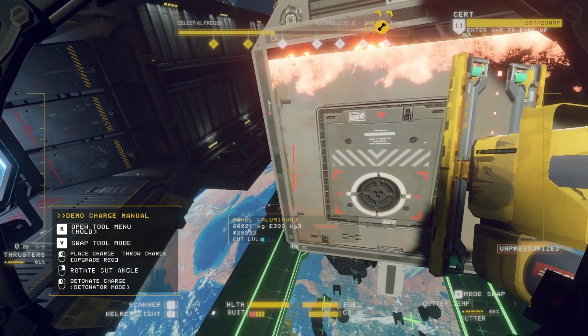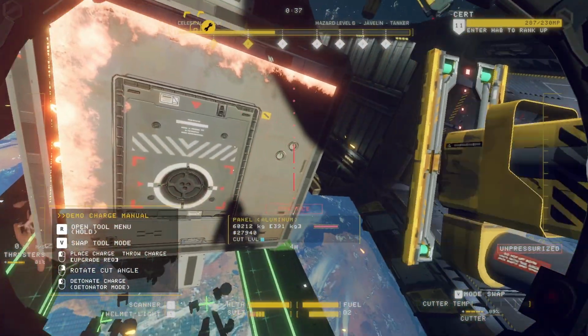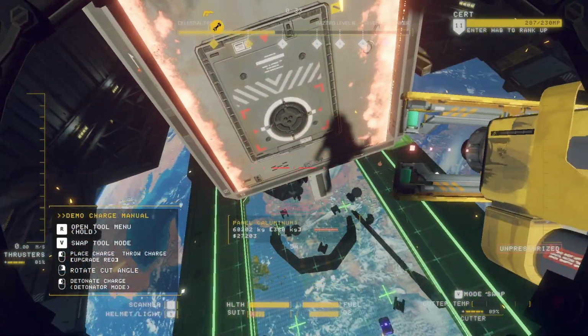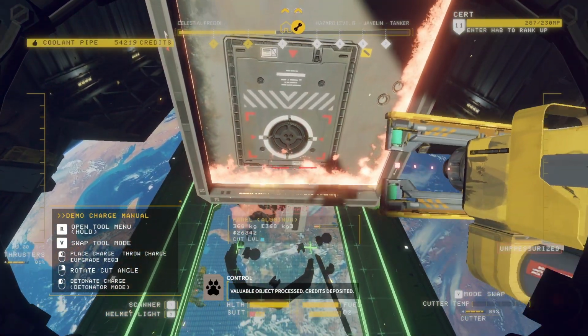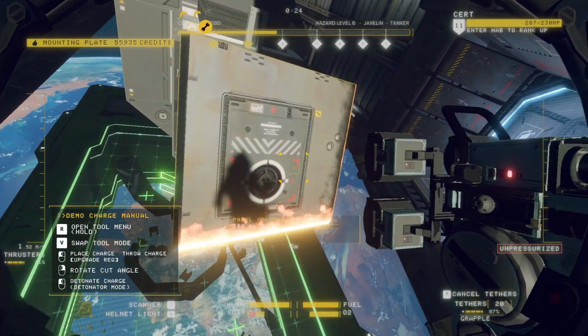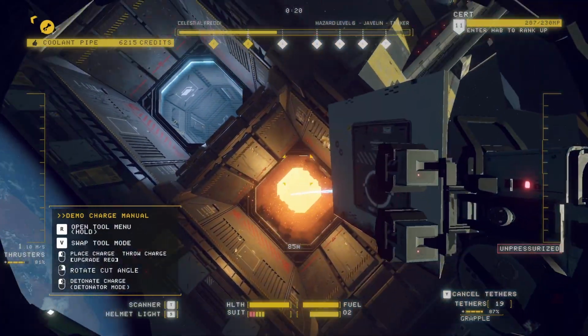Again, we'll just cut this thing off. Get to the edges. Give it some of that. Line myself up, hit the brakes, change your orientation. Valuable object. Good. Now it's coming. Deposited. Just make sure there's nothing valuable stuck to the back of it. No, there's not. Right, you go there.